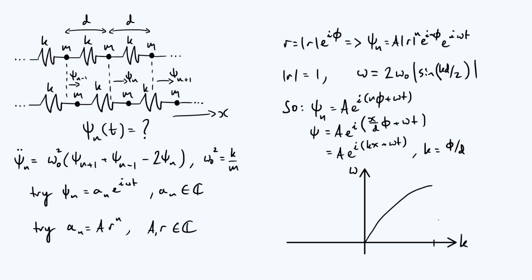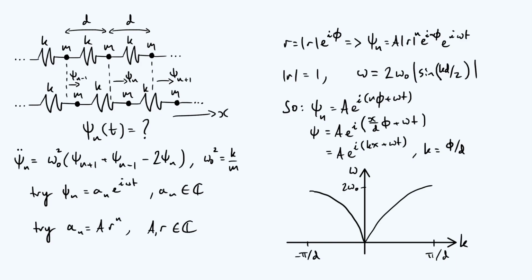Watch this wave vector here. The maximum of the sine occurs when its argument is pi over 2. Therefore kd is pi, or k is pi over d. This maximum value here is going to be 2 omega naught. Remember, we said that k could also be negative, representing waves going in the opposite direction. Because of the modulus sign, you've got exactly the same shape. It doesn't go negative like a sine curve usually would. You've taken the modulus, so it's going to look something like this, ideally symmetric with the branch on the right, and you've got your minus pi over d there.